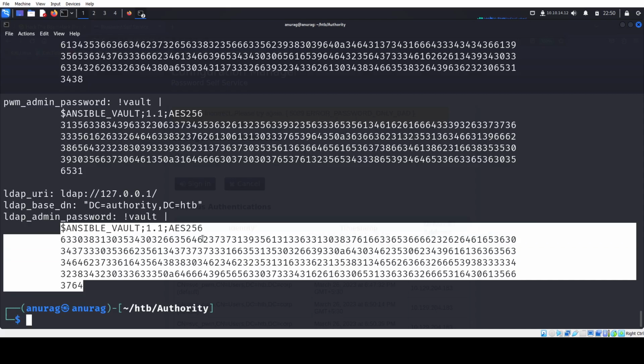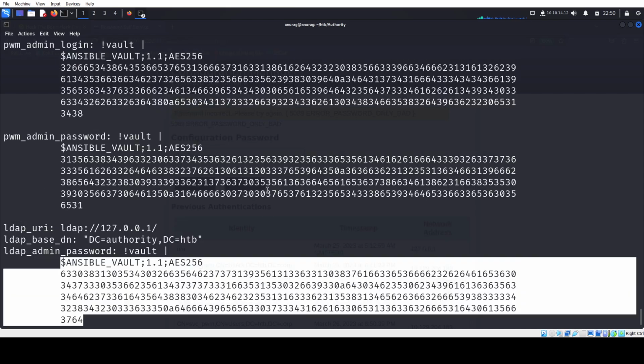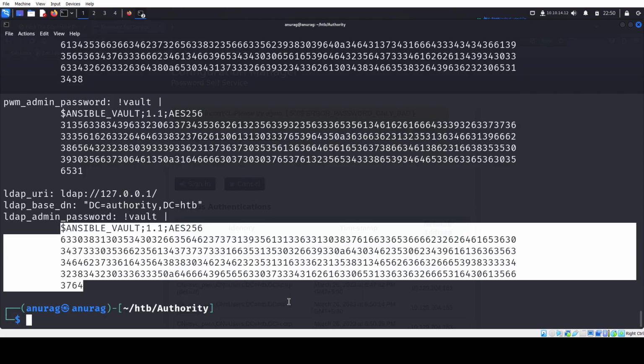I'll copy this in a text file and then I'll be back in 2 minutes maybe. I have to reformat this thing again and make it so that we can crack these passwords. Okay, I'll be back.